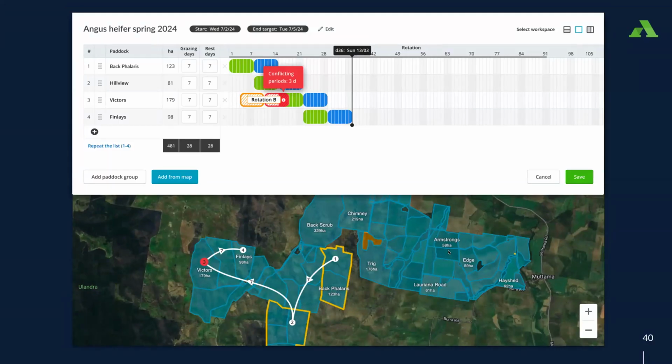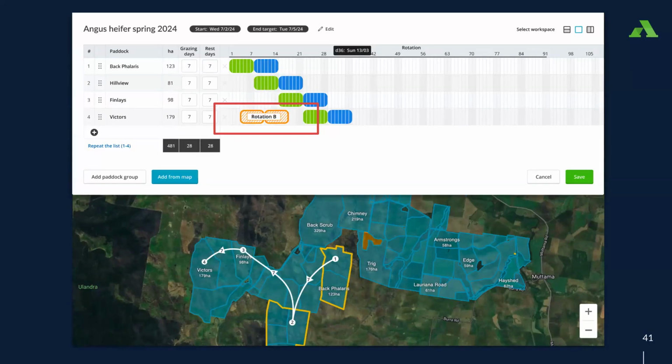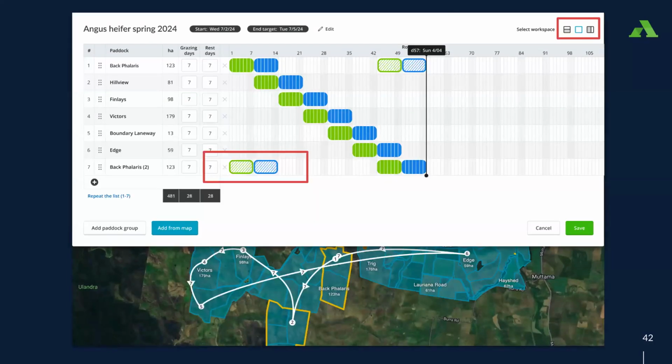We get feedback from people that obviously this is one struggle that they have in terms of having to plan all their different rotations and understand what paddocks are being used, what paddocks are in withholding, all of these different types of pieces of information. So really trying to start making all this forward planning a lot more straightforward. Here again, you can just start to see different conflicts that you might have and where you're repeating paddocks as well, making all of those planning pieces really straightforward so you can plan into the future.